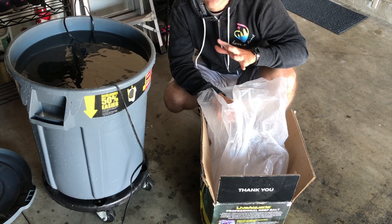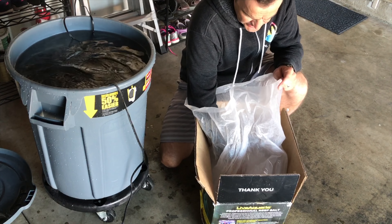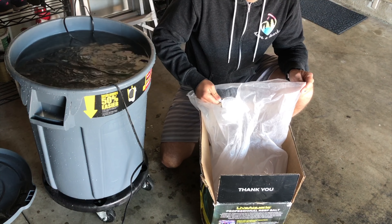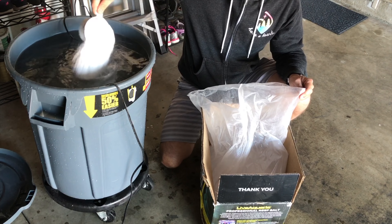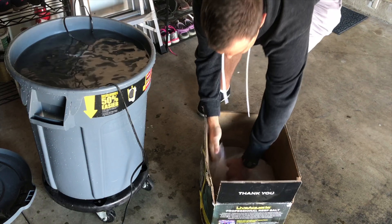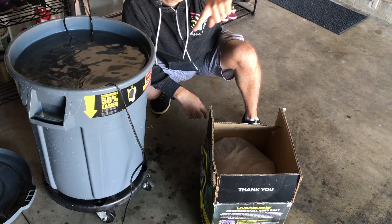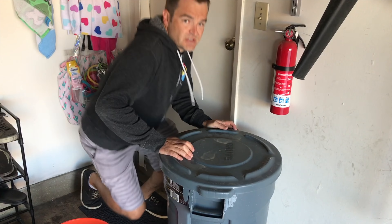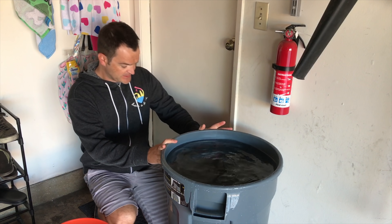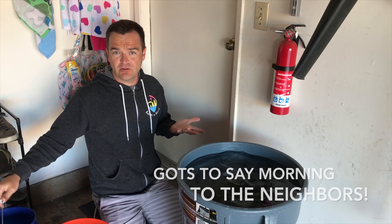I usually start with about seven scoops. I count out loud because if I don't, sometimes I forget how many I put in — I know it seems ridiculous, but it works. Because I have a powerhead in here pointed to circulate the water, I don't have to stir it, which is awesome. But this is a full 20 gallons and I'm not strong enough to lift it over this lip. I should just not fill it as high, but I use almost all of this RODI water. I have to take five gallons out first, then I can lift it in.